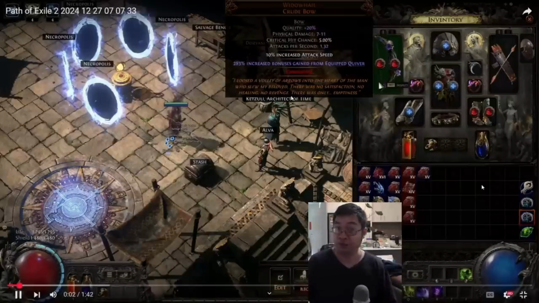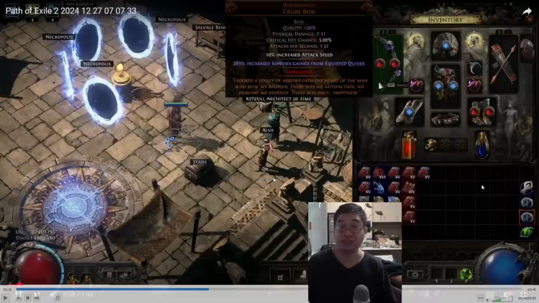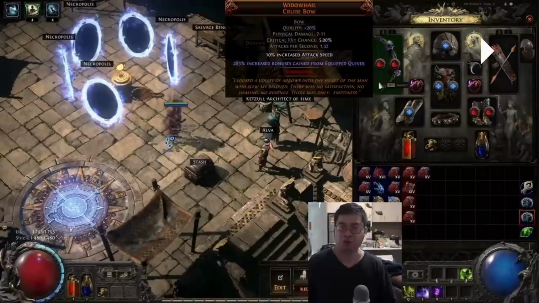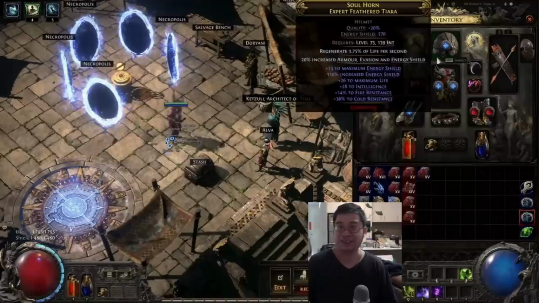So the bow, the unique bow here, you might want to find a corruptor with 2 sockets, which also provide you with attack speed when you socket them, and you can get even higher bonus gain for Quivers. You can see that he's gaining a lot of stats coming from Quivers, which is crazily powerful, and this build means you need a really godly Quiver.